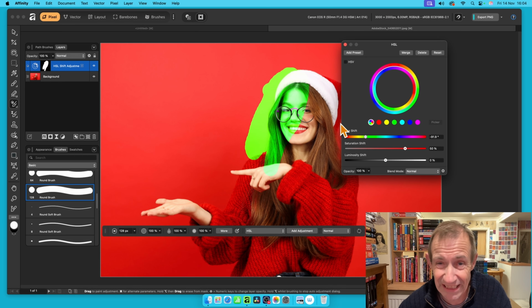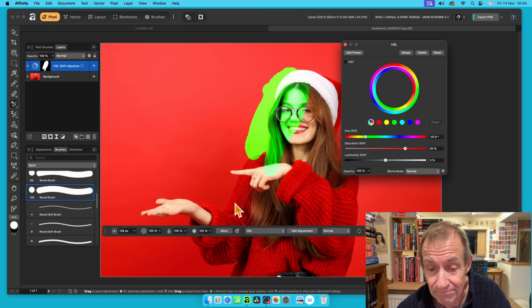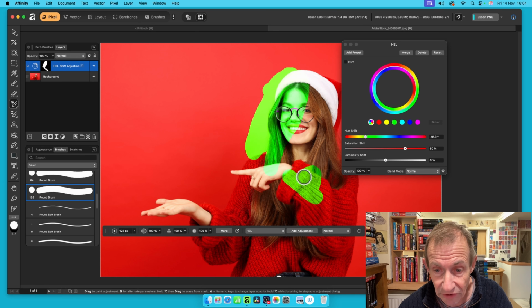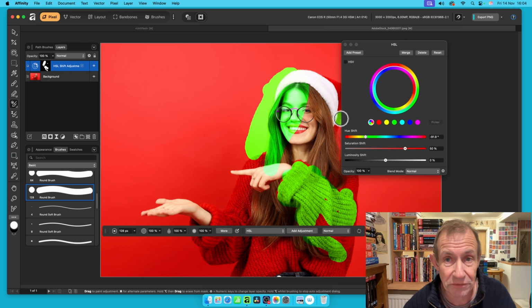You might want to change the color of, say, her jumper. That's going to be quite a complex path, maybe without selection. But you can apply it, and I'm using a mouse, so it's really not very nicely done, but you can see you could change it that way. Personally, that would be quite a slow way of doing it, but I'm just showing you can use adjustments in this way. And then, of course, you've got all the other settings. You can go change blend mode, etc.